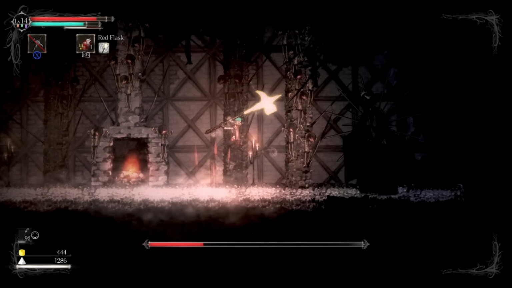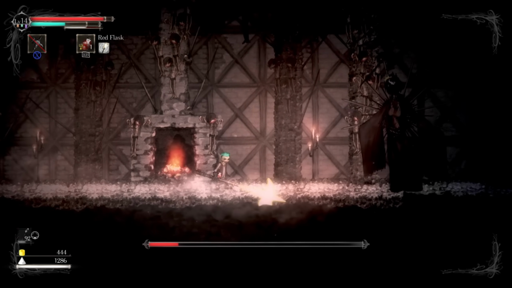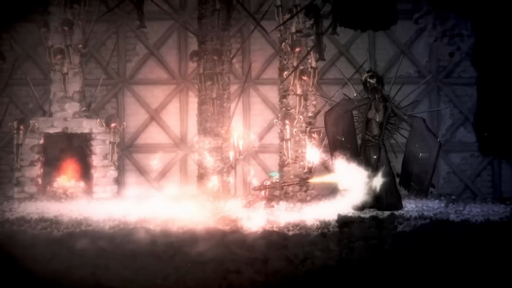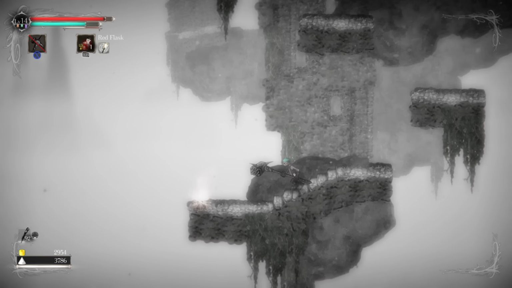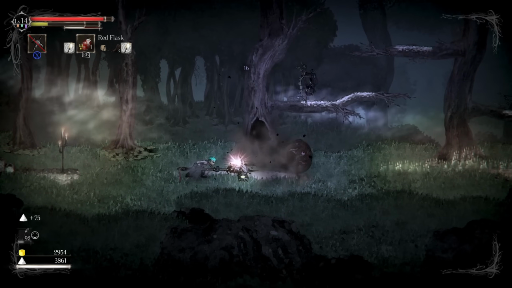In fact, they kind of encourage some good armor, but getting knocked back constantly isn't the most satisfying way to play. The Queen did her best, but in the end, a giant hammer always wins. Below here, we can grab the Bloodflower Charm for 10% more damage, which will probably be on the entire run.